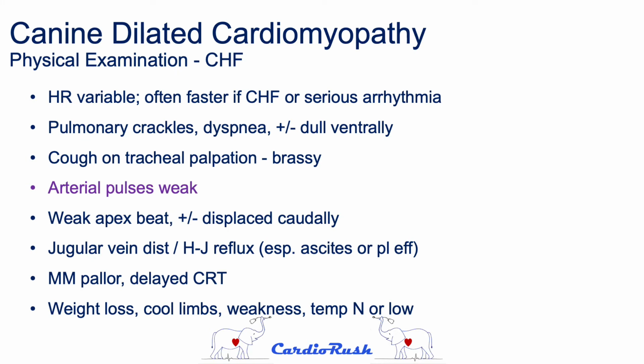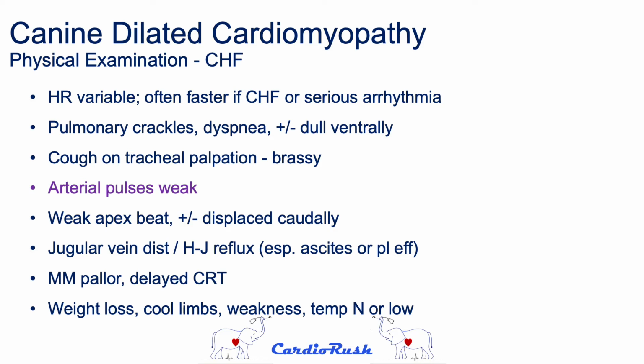A variety of findings may be noted on physical exam, and these may be impacted by whether congestive heart failure is present or whether dogs are in an early phase of disease, which might be called the occult phase of cardiomyopathy. The heart rate is variable, but it's faster if there's either congestive heart failure or serious arrhythmia. In dogs with pulmonary edema, you may notice pulmonary crackles, and if there's pleural effusion, the lung sounds may be dull ventrally. If you squeeze on the trachea, you may be able to hear the cough, sometimes described as a brassy cough.